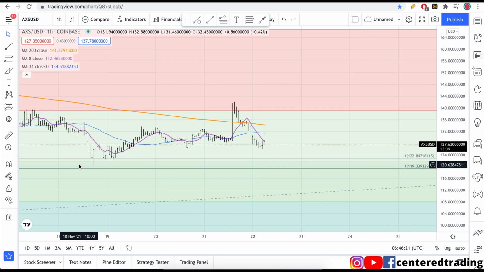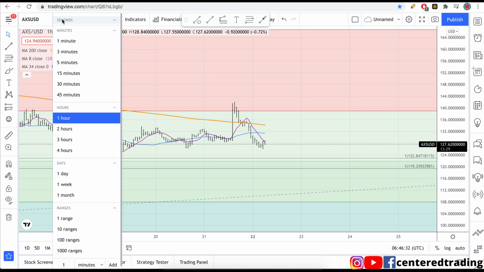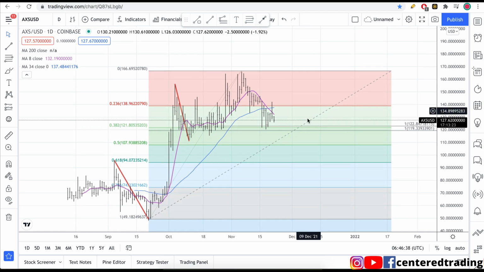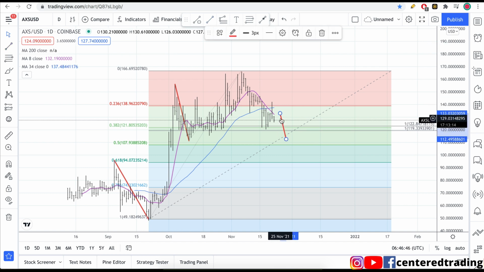What's good about this chart is that we are currently establishing a series of higher lows. I'm not saying that these higher lows are definitely going to stick around. We're going to monitor this day by day until we get exactly what we're looking for, which is price getting up above the 200 moving average. And from there, we can position the size correctly and set our stop below this pivot low, just in case Axie Infinity goes against us. Take your small loss, move on to another chart.